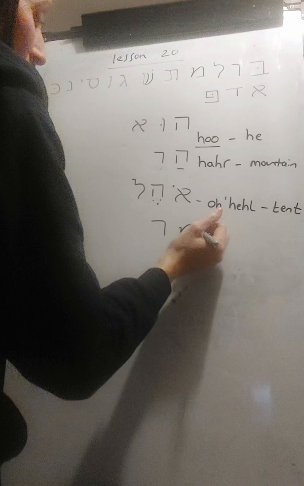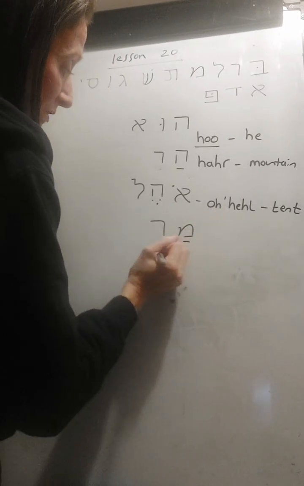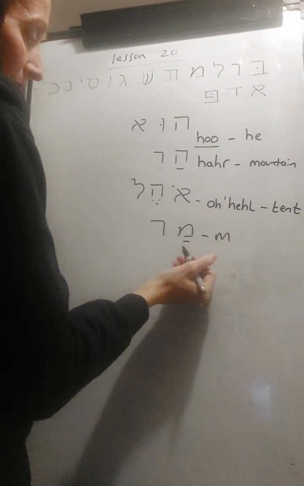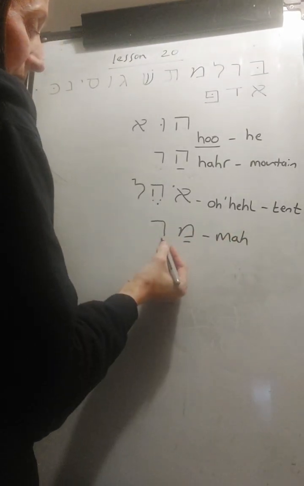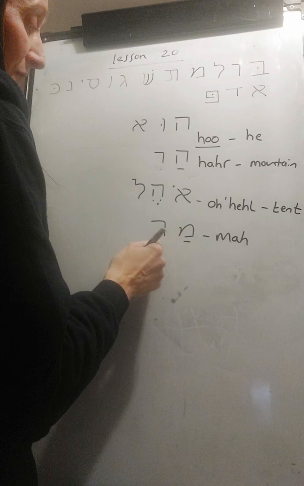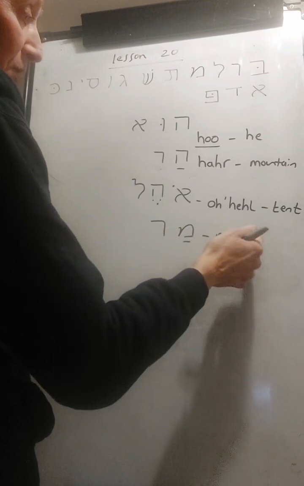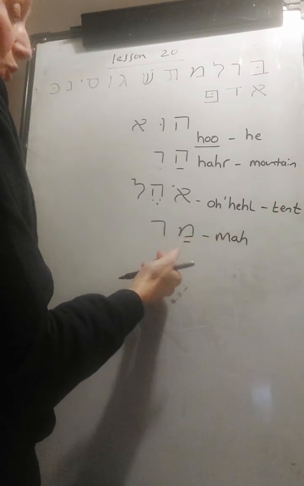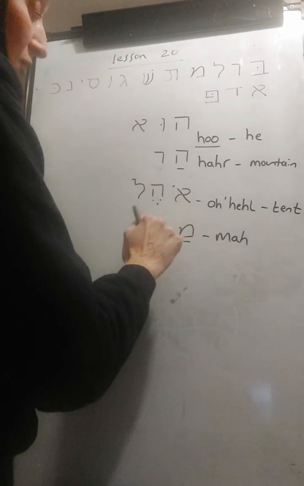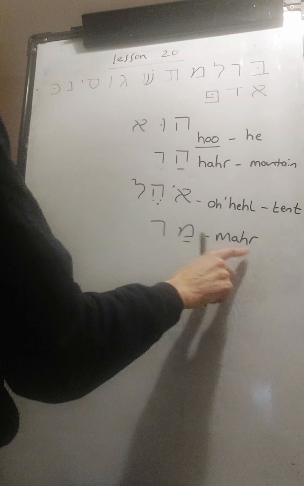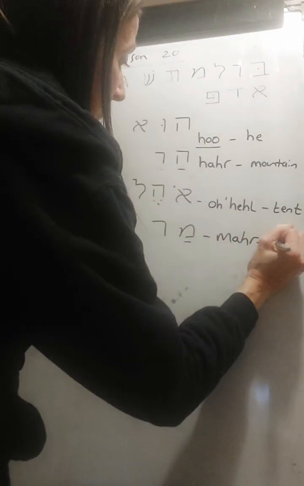And then the last one, this is the mem, which sounds as m. The vowel sound is the A vowel, which sounds as a. The next consonant, there's nothing underneath. If there was a letter underneath, you could put a little dash to break the word up, just to help you read it. But there's nothing underneath, so it'll blend in. So it's the resh, which sounds as r: mar. And mar is bitter.